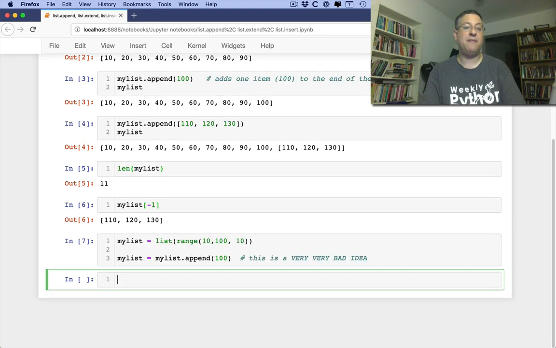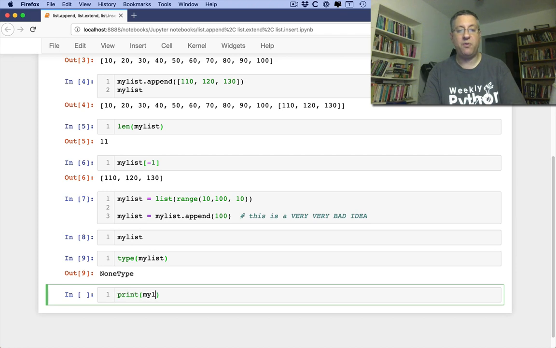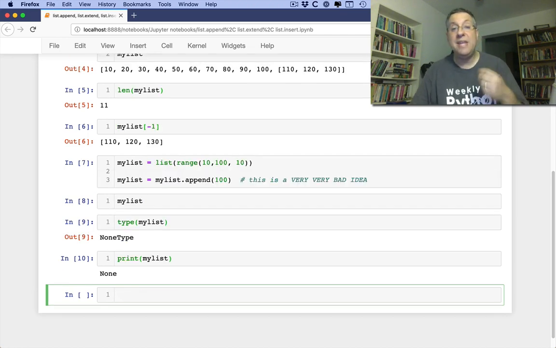Why? Because after I do this, Python's not going to give me any errors. What is the value of my_list? Nothing. What's the type of my_list? It's NoneType. If I print my_list, I'm going to get None. Meaning, the return value from my_list.append is None. And this is true as a general rule for methods that change objects in Python. If we're running a method on a mutable data type, such as a list, and it changes the mutable data type, then the return value is None.